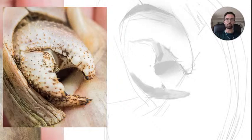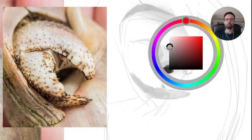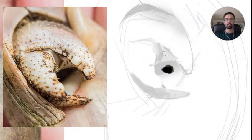You may notice I'm keeping my drawing pretty light. I'll make a black mark now so you see the contrast. I'm way off, way lighter than black. I'm somewhere up here. And I like working like that because I can draw the same thing in passes. If you make too many passes, it gets very slow.